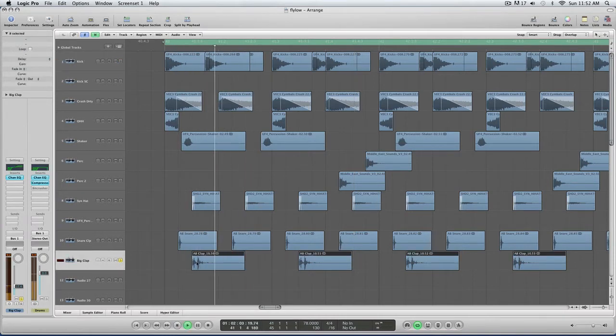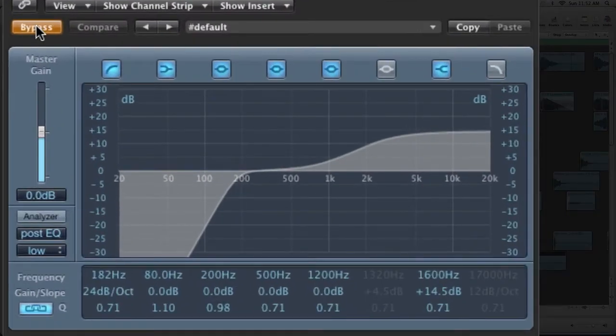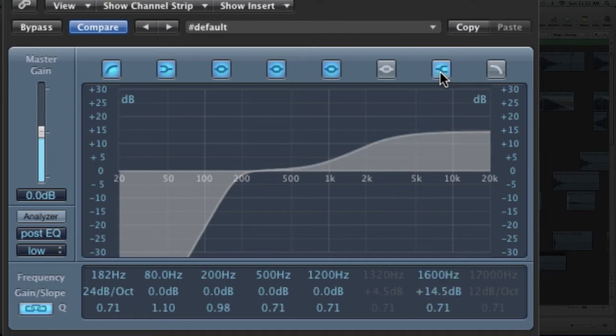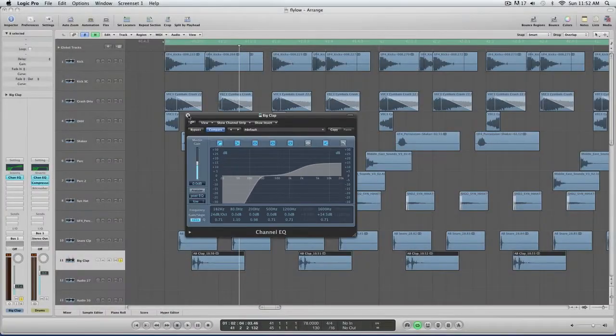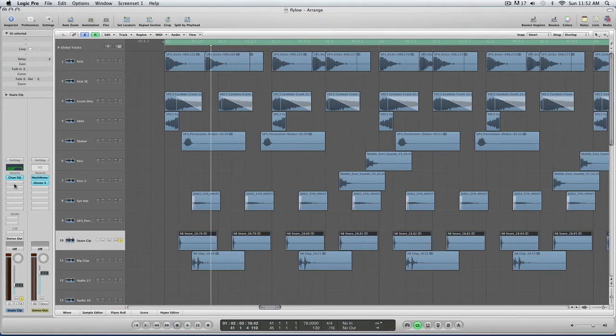My main clap, if you want to hear this one dry, it sounded like this, which didn't have enough sparkle in the high end, so obviously I dropped the low end, and then I pushed it up in the high end here. So there's that, and it just sparkled it up. I really wanted to get all the nice clicks in there, and then so you know what that sounds like together.